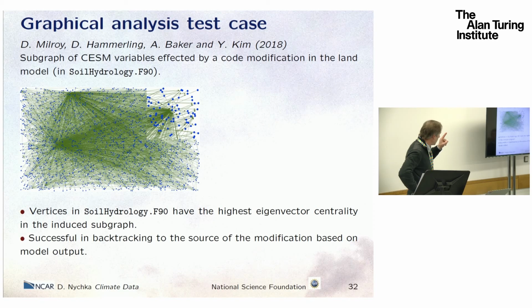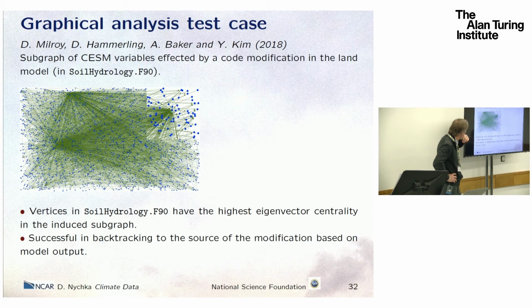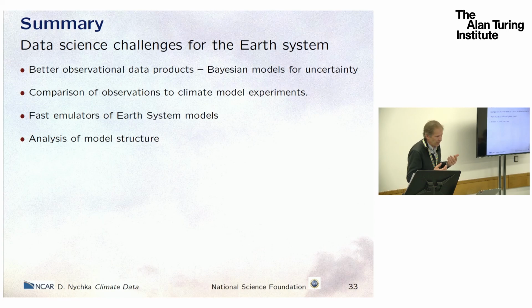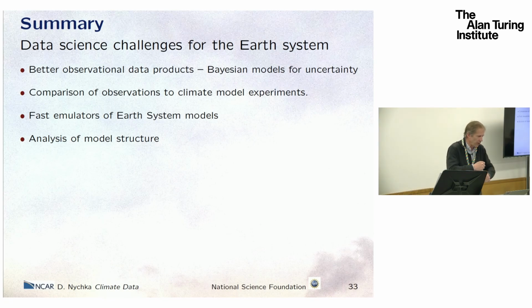I should say that this was hard for Dan to compute, because what he actually had to do was query the Fortran code and figure out how variables are assigned. There's lots of things going on in the code, in terms of directives and variables being renamed, so this was not an easy thing to do. But anyway, there it is. When he does an analysis of this network, he's actually able to backtrack, and the problems in the output are isolated into this soil hydrology module. So it's an example of this Sherlock Holmes approach of looking at clues in the output and then trying to figure out where the model has changed.